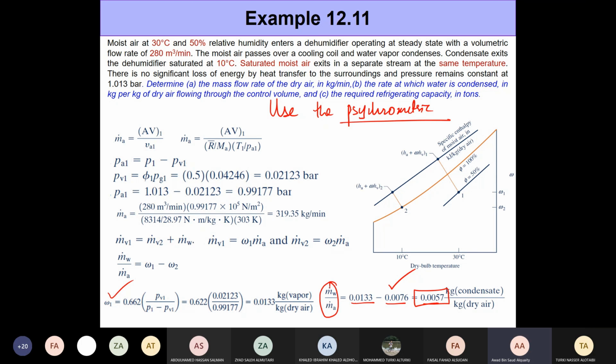I'm going to show you how you would solve this problem with the chart as well. But yes, you need to have this wording in the question. If the question does not say use a psychrometric chart, you can't actually use it. So this is part one and part two. If you have any other questions, let me know.